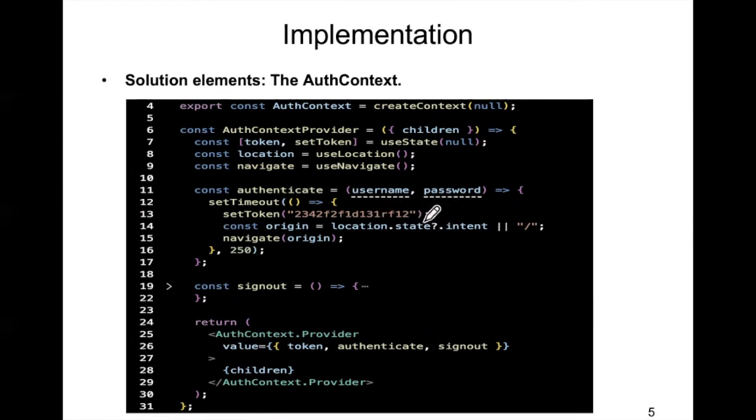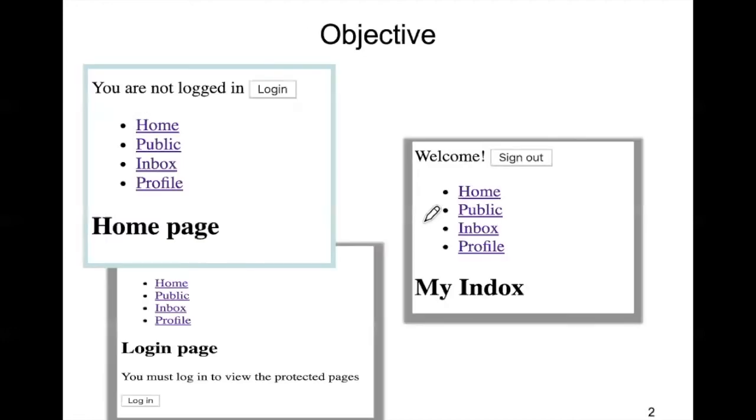Let me explain first the kind of user experience where this can arise. So if we go back, I suppose, to our screens. There are two ways that a user might trigger the display of the login page. One is when they try to access a protected route, and I've explained all of that. The other case is if the user actually clicks this login button, that will take them directly to the login page.